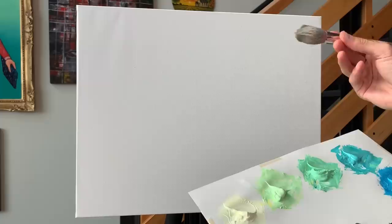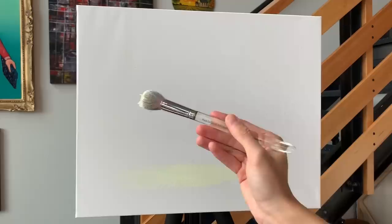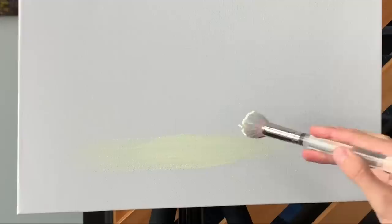So I'm gonna start off with the lightest color here. So I squeezed the water out so there won't be too much water. And I'm gonna pick the color up like this and start off with, you know, summer right in here. Now I'm going to dab my brush in the water because I feel it's a little rough, right? So I'm going to dab it in the water like this and then pick up a little more paint and spread that color down. See how smooth that feels?